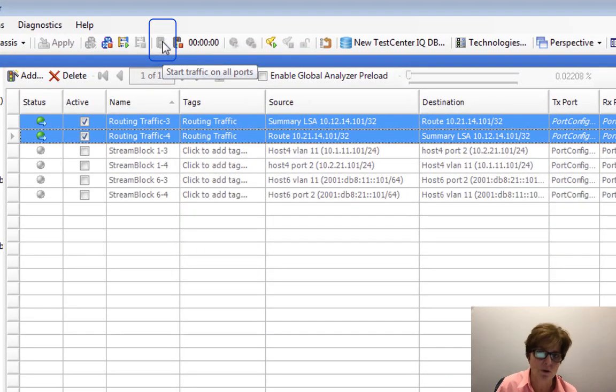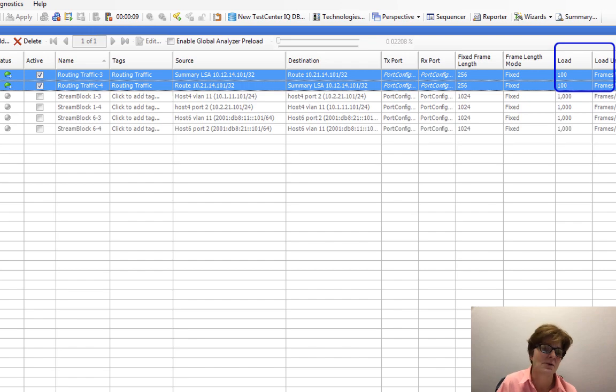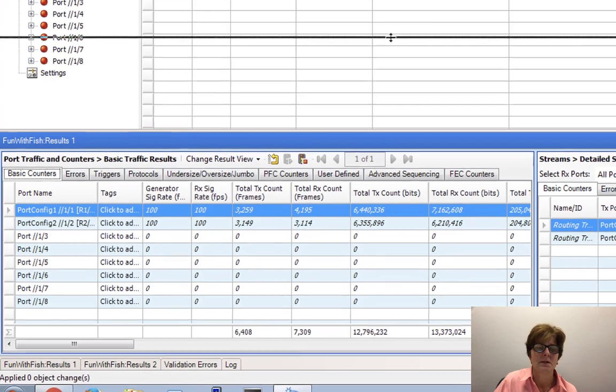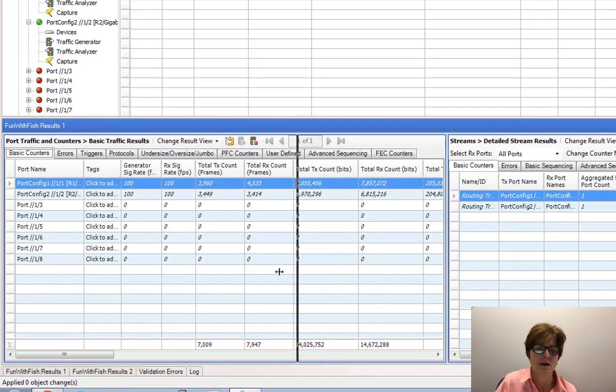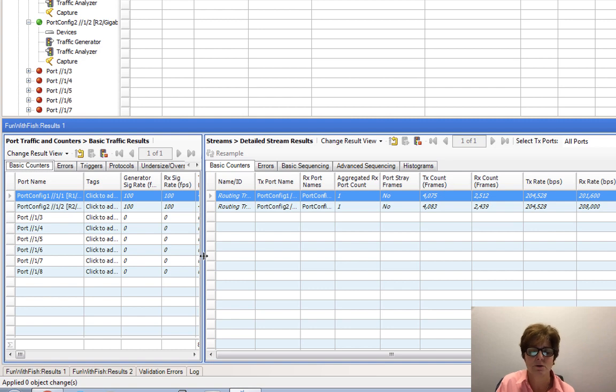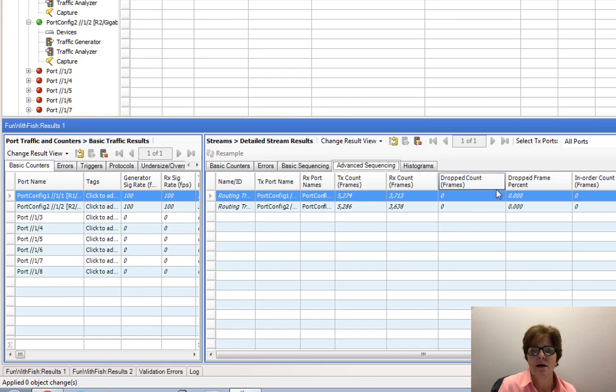So we're going to start this traffic. I can click start all of the streams because I only have these two clicked. You can see the little green arrow right now saying that it's going. I'm sending 100 frames per second. I should be able to go to the results over here and see 100 frames per second. Much the same way that I said in those other videos in the beginning, this is typically the way that I look at it, although Spirent is showing me this thing called a perspective, which I'll be playing with. So I typically look here. This makes me know that everything's okay with the world in my traffic generation perspective, and I don't have to worry about drops until I actually see something over here.